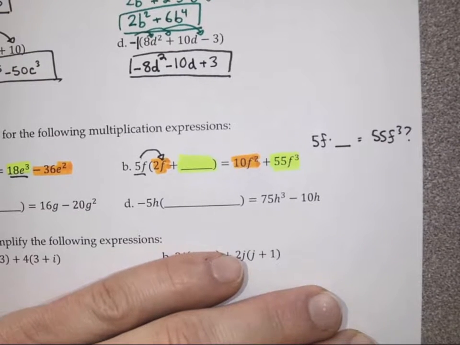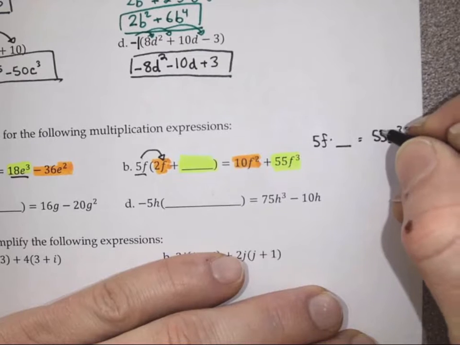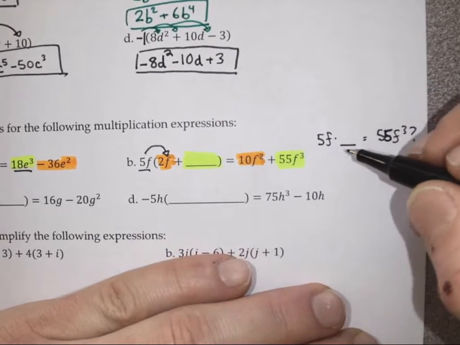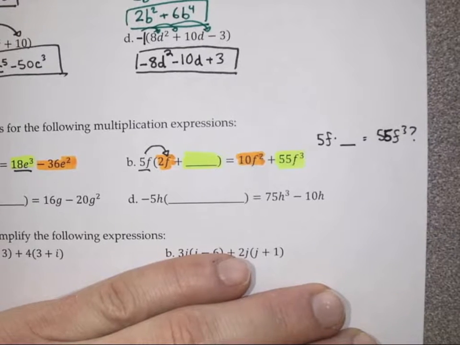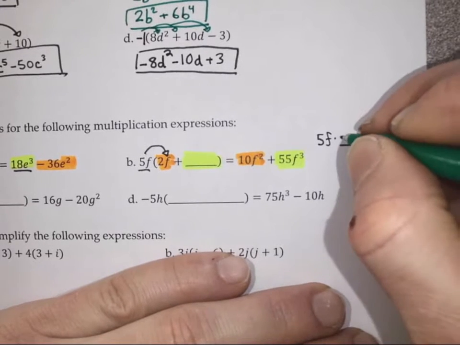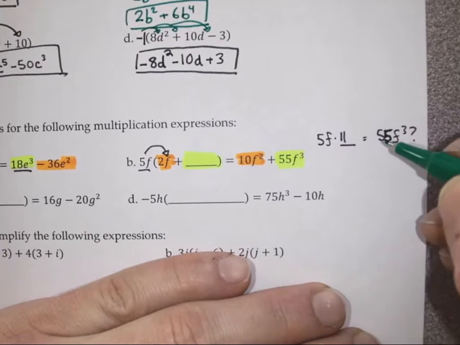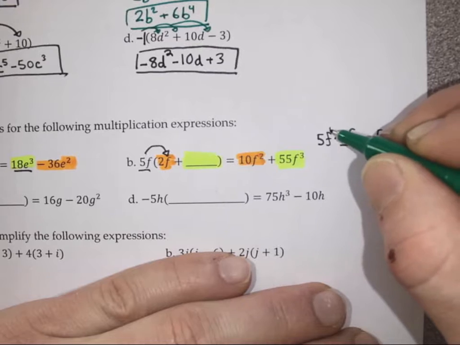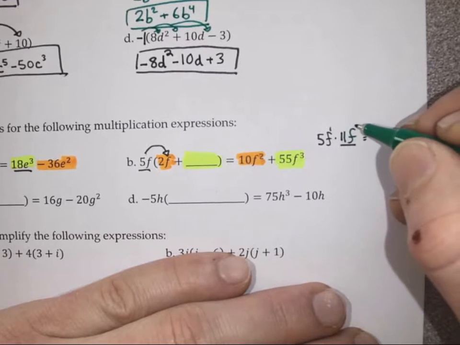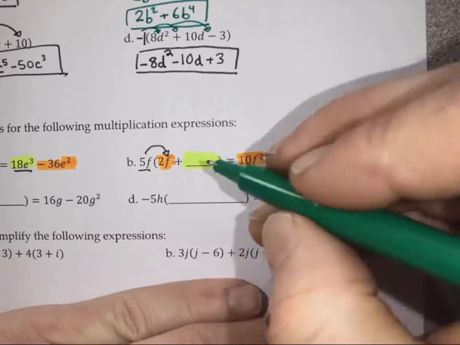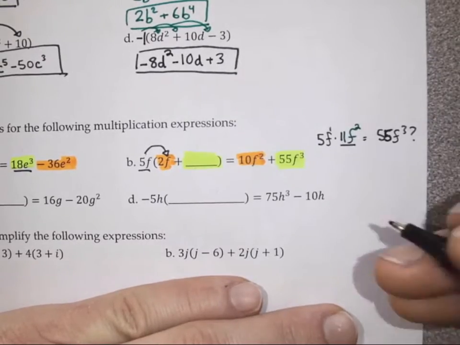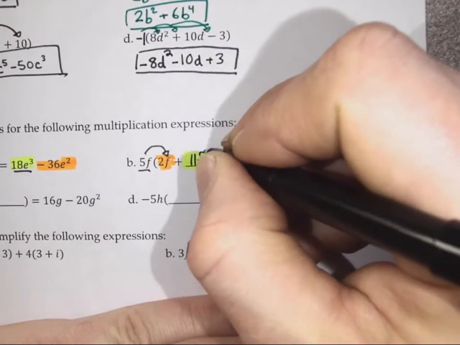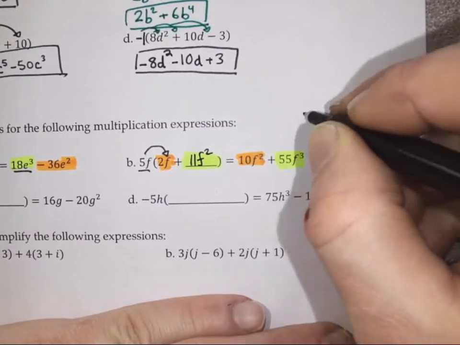That's really the question. And my 5 kind of looks like an S there, so I'm going to sharpen it up a bit. Okay. So what times 5 gives me 55? Well, 55 is in my 5's times table. It's definitely 11. And f times what gives me f cubed? It turns out that is f to a power, and that's the power of 1, f exponent 1. So again, it has to be exponent 2. So this has to be, use black here, 11f squared. So that's the number that goes here.